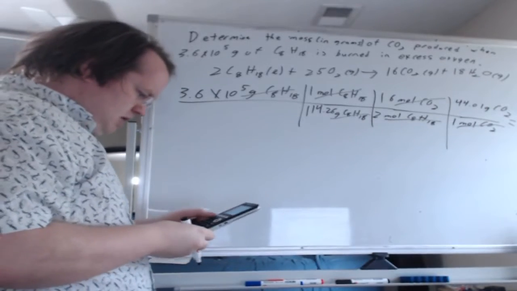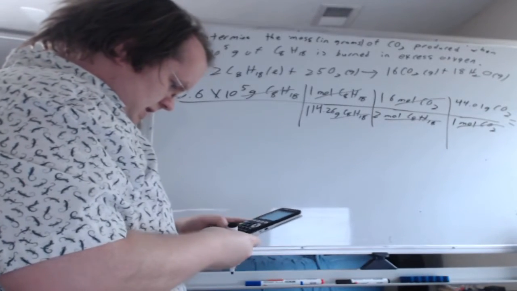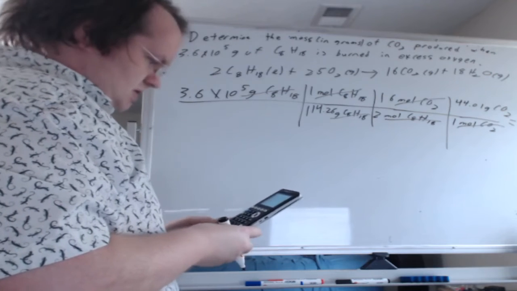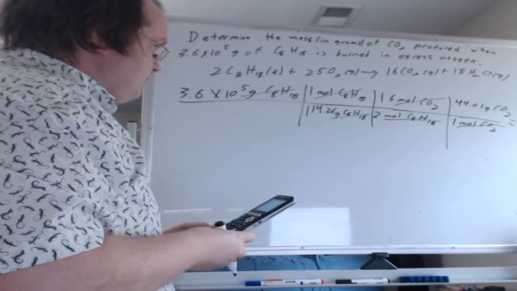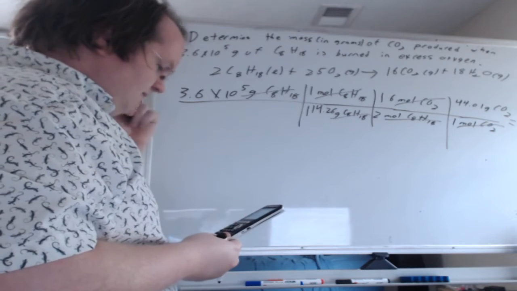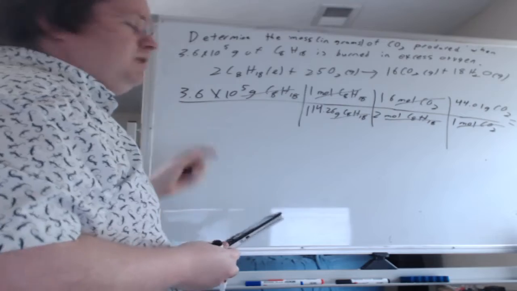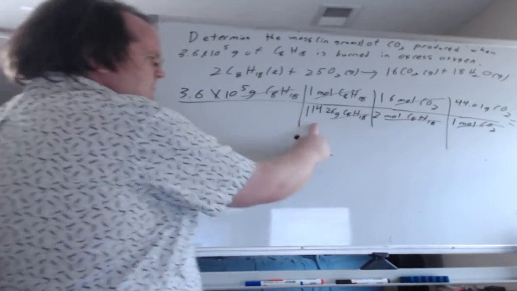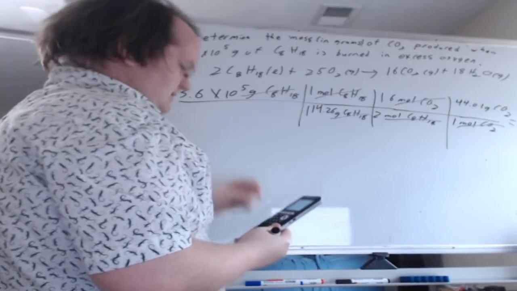So we have 3.6 times 10 to the 5th. I'm going to multiply that by my stuff in my numerator first. Then I'm going to divide by my stuff in my denominator. Note that this is all commutative, so you can do it in different orders, and that's okay, as long as you make sure to keep it straight. So multiplication and division, you could divide by this first, then multiply by that, or you could multiply all the tops and divide by the bottom. Whatever you do, it's just important that you keep that consistent.